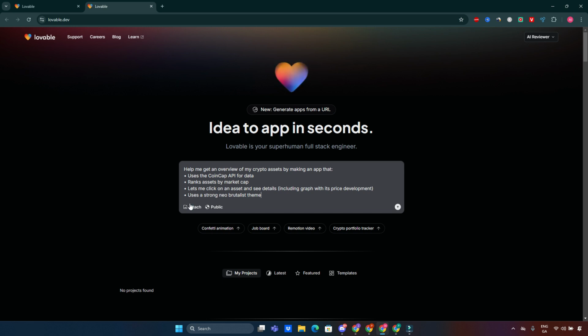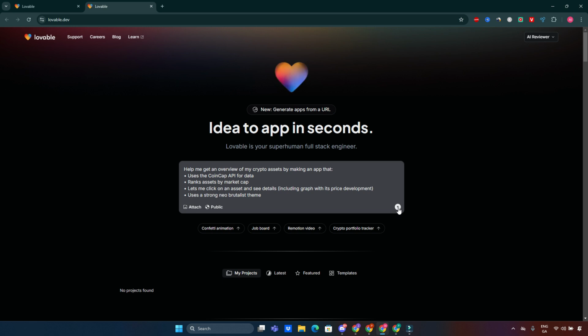You can also attach files, for example if you have an idea of what type of themes or images you want to use. Lovable can read images. So bear in mind, it's very powerful. If you have something in store, you can definitely attach it. But let's say I'm happy with this one.